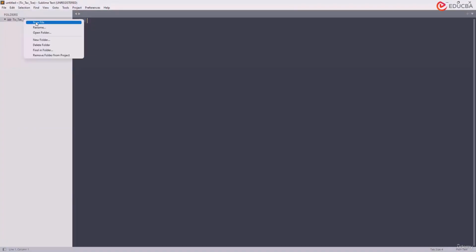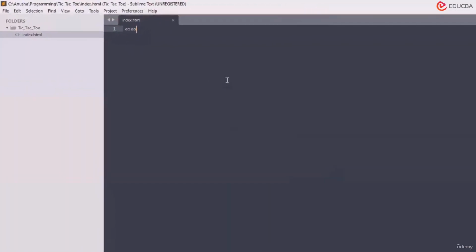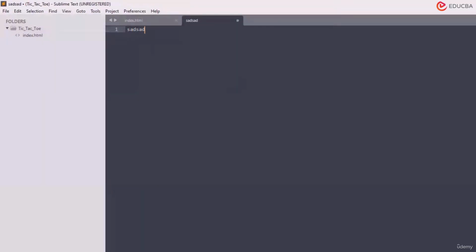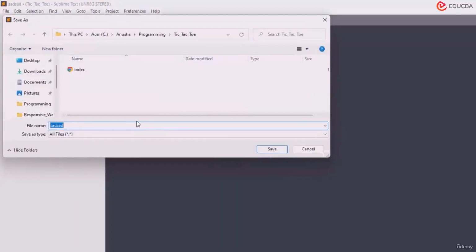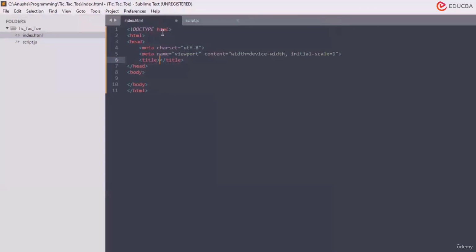Project that has been created. I'm going to create a new file, and I'll just put it as index.html. And then I will also create a JavaScript file because we need JavaScript for this. Let's make it script.js. Like I told you yesterday, when I put the HTML with Sublime Text, it's automatically going to create the HTML boilerplate for me. So let me call it Canvas example as the title.